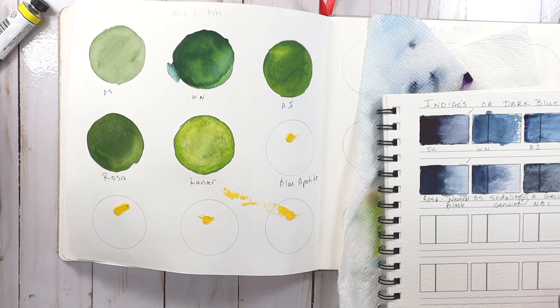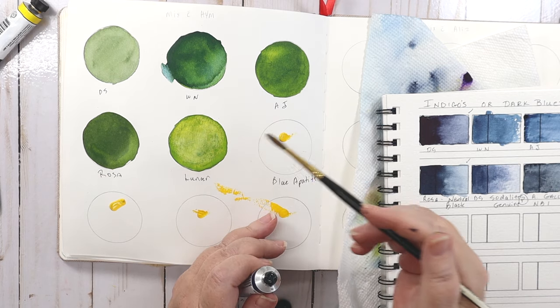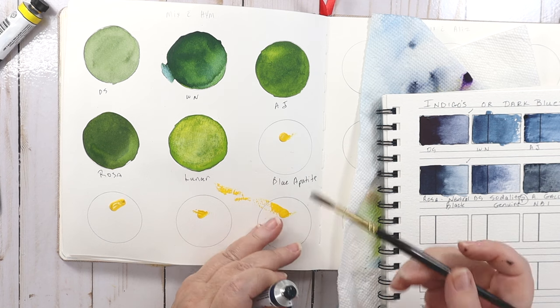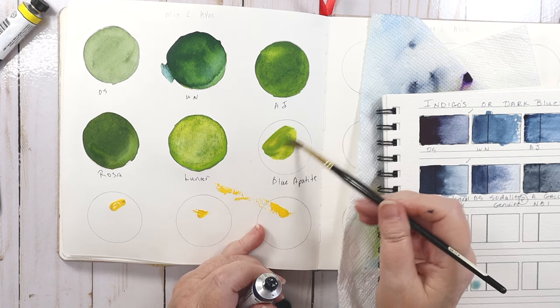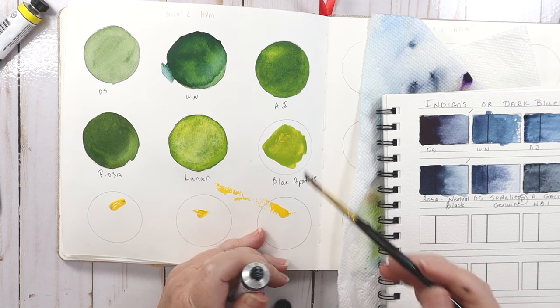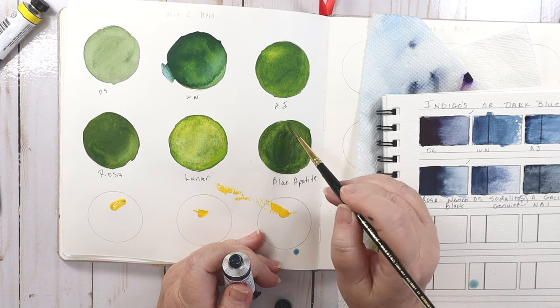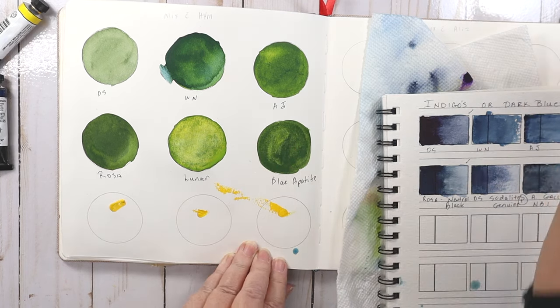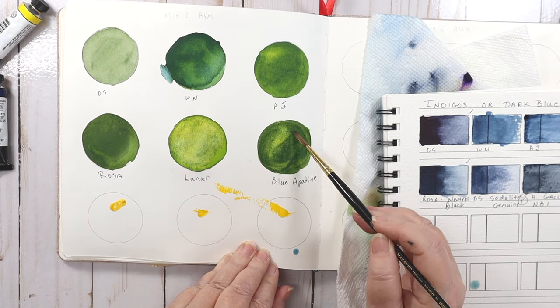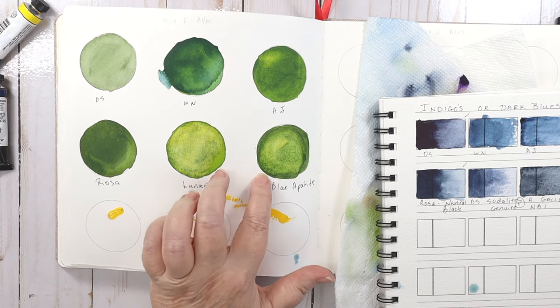Okay, Blue Apatite Genuine. I took a lot of that Lunar pigment off, so you could get that more thick, but boy, that just shines. Okay, here's Blue Apatite Genuine. Okay, let me get a little bit more. That's pretty. All right, let's lift this up. I'm dragging water all over the place. Okay, so that's pretty too.